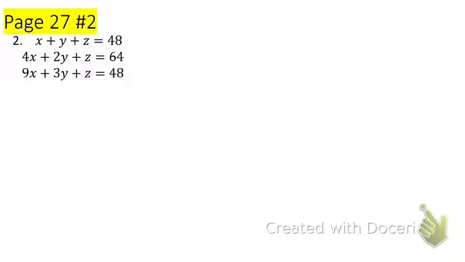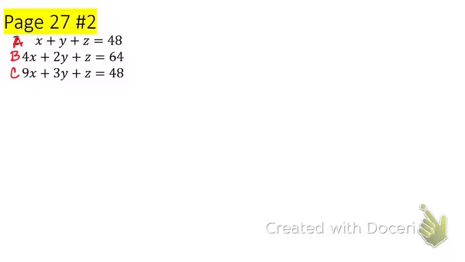So again, just like yesterday, I like to start by labeling these A, B, C. So which variable do you think would be the easiest to get rid of? We're going to have to multiply because we don't have any opposites the way it's set up currently. So the way it's set up right now, I don't have any opposites. For X, I don't have any opposites for Y, and I don't have any opposites for Z. So which one do you think would be easiest, though, to get an opposite?